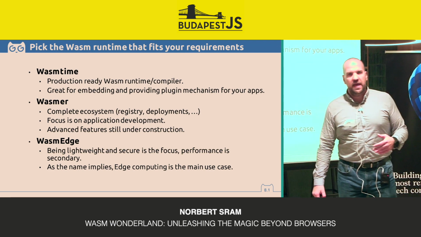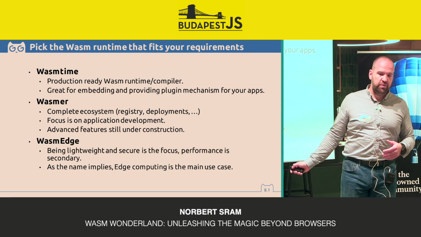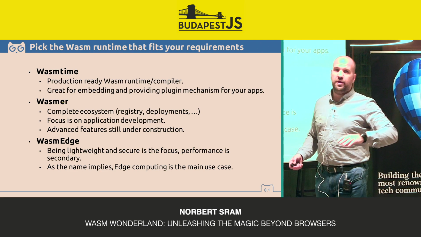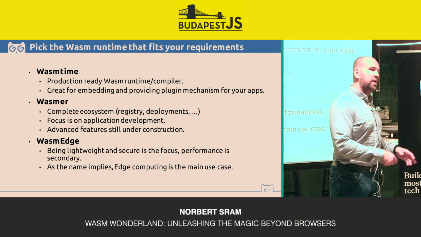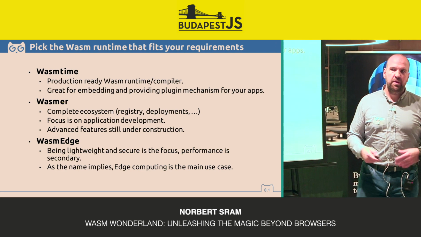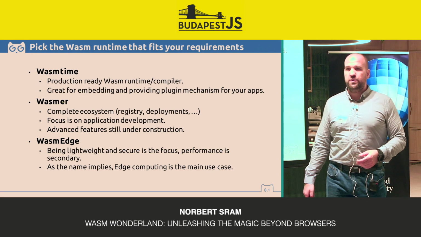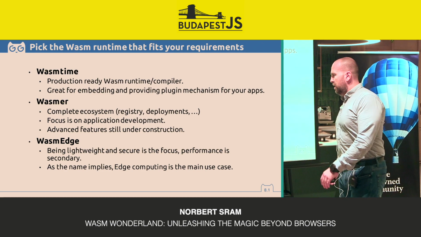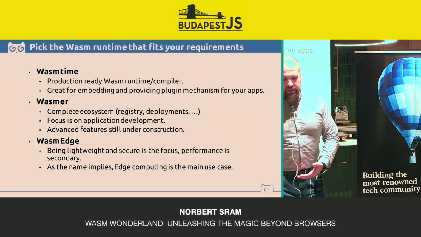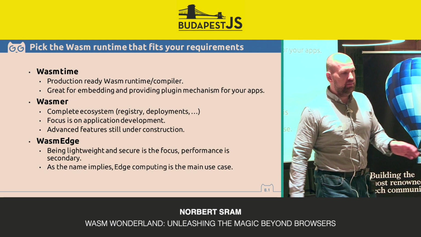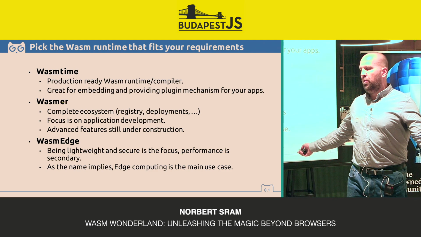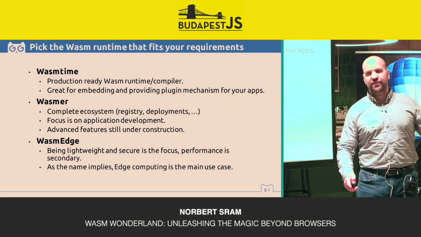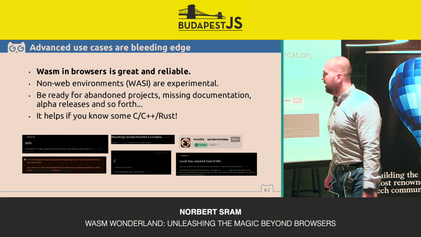The other runtimes have a different focus. The Wasmer people are really providing a Docker alternative as well. They have a registry, you can upload your service to their servers, and you don't have to deal with all this, they take care of it for you. It's up to you whether you accept the risks or not, but essentially they provide everything open source, so it's not a huge risk. And the Edge stuff, that's for IoT. They really focus on QuickJS, small things. That's their main appeal. To be honest, they all have their moments of, this is not yet documented, we are working on it. So it's not an easy ride either way.